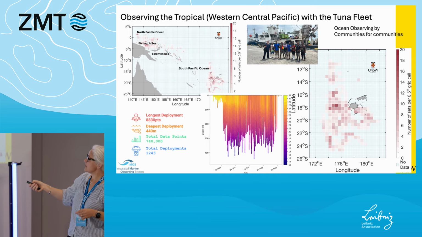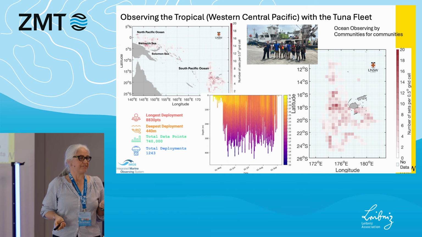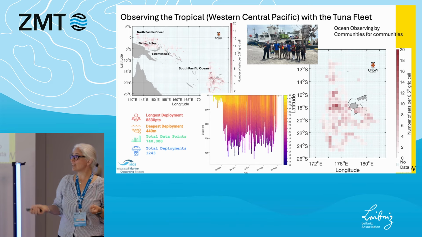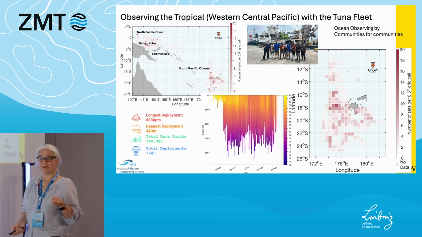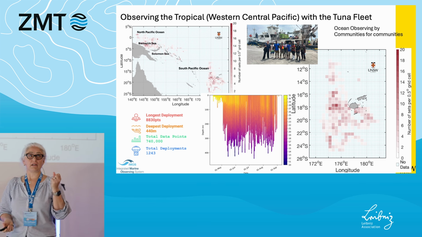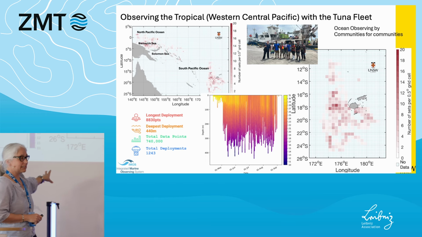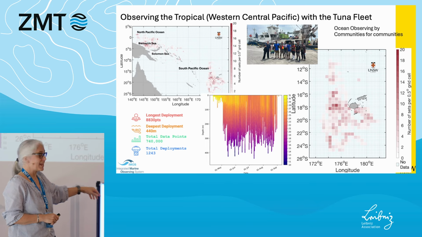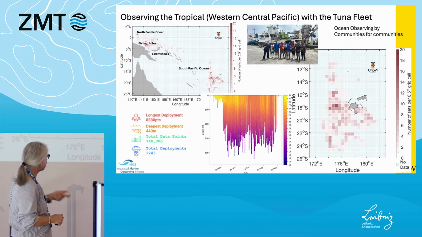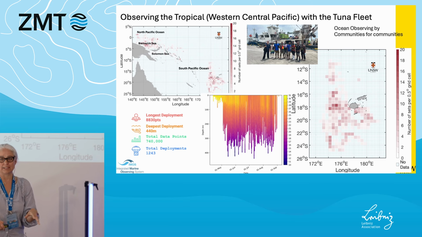This is our data coverage up in the tropical Pacific, so Papua New Guinea, Solomon Islands, Fiji. We instrumented our first vessel in Fiji in May this year. May, look at this. The data coverage that we're getting, this is 14 degrees of latitude from 9 tuna longliners in Fiji contributing open access data to the global telecommunication system to improve tropical forecasts, tropical cyclone prediction, as well as fisheries management, catch management, and subsurface ocean temperature to improve the quality of my ocean models, which is where I started this program.